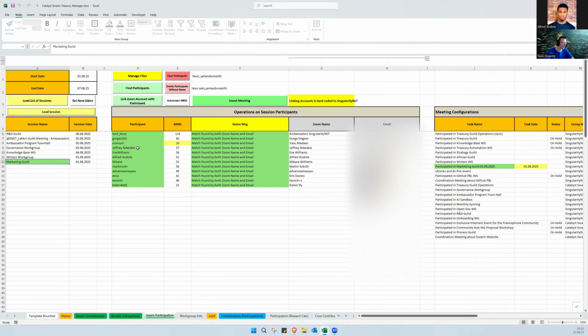Here, everything is green. There are some highlights on the yellow ones, so I do remove them if the meeting is more than 60 minutes. If everybody is under 50 minutes, we don't really consider them participating in the meeting call, so I remove them.